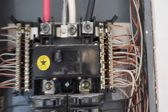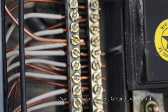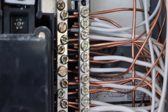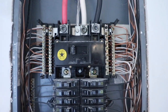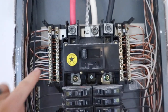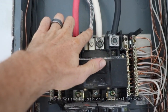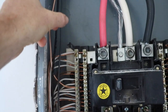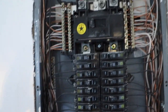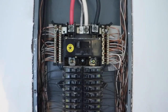And the other thing is the grounds and neutrals are mixed. You cannot have a ground and a neutral sharing the same spot, and you really can't even have the neutrals doubled up. Because this is not the main panel of the house and it is a sub panel, the grounds should all be on a separate plate than the neutrals. And I'm not meaning a separate plate here and here. This entire ground wire should have been pulled over here and stuck into probably a longer version of this bracket back here that is just one long bar that all the grounds would go into, and then the neutrals would have plenty of spaces to go over there without doubling up. So nothing back here is wired correctly.